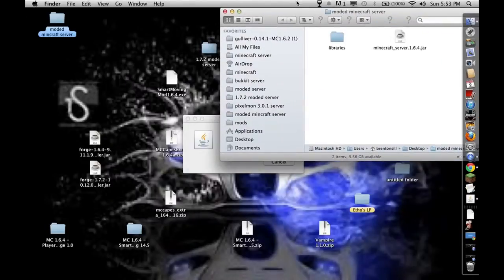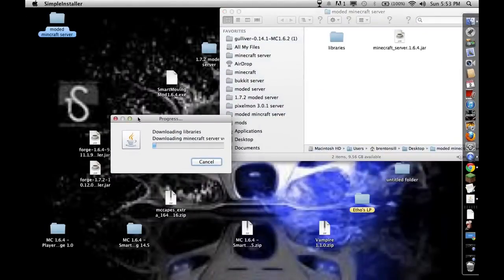What it'll do is install Minecraft 1.6.4 and all the libraries for it. While we're waiting for that to download, we'll just sit here and wait for it.